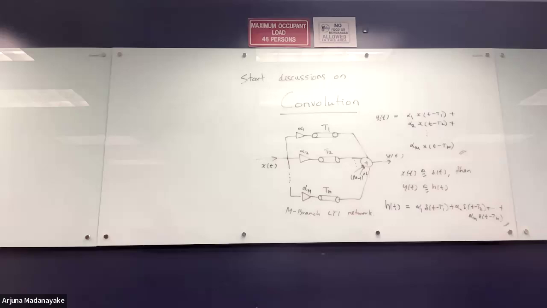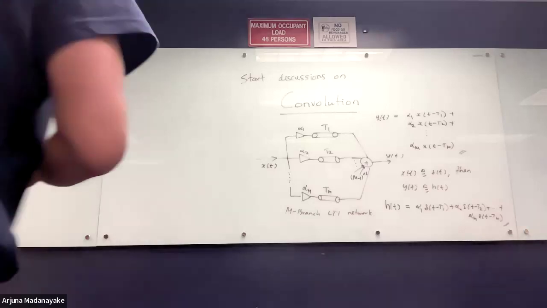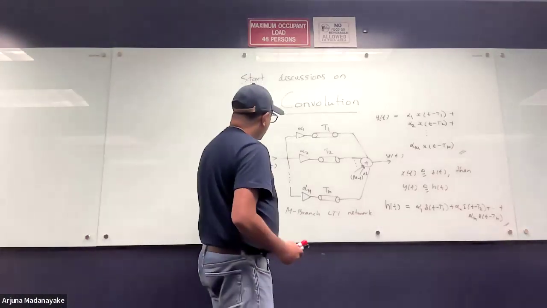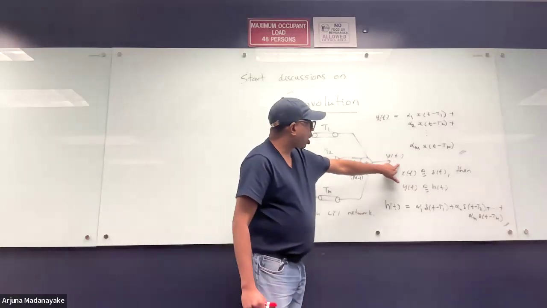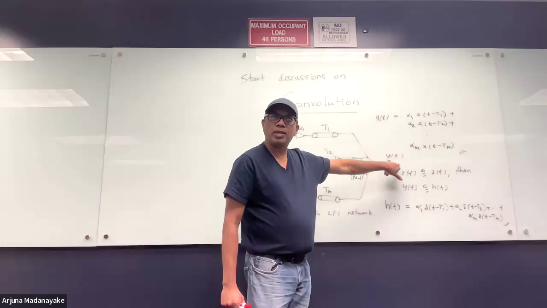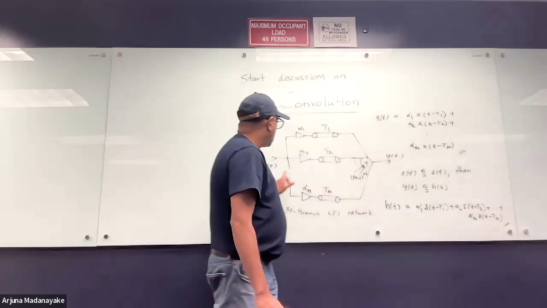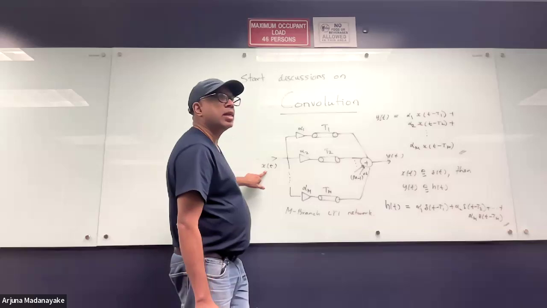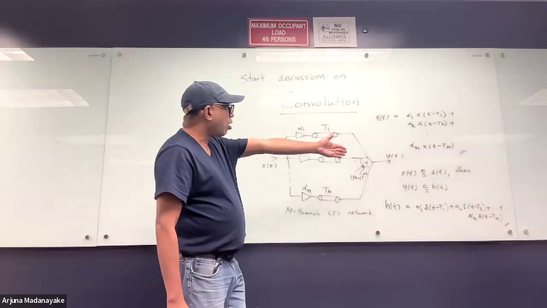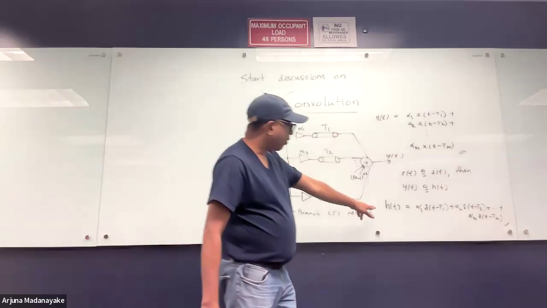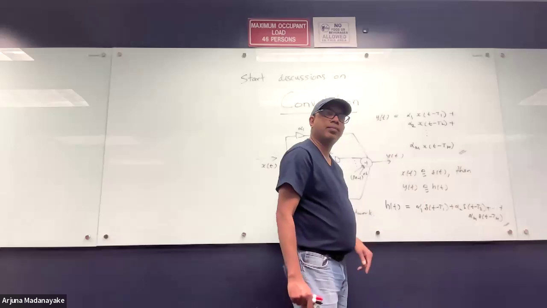So now let's see. This is the relationship between the input and the output, right? For any arbitrary input x(t), the arbitrary output y(t) can be found by inspection, looking at the signal flow graph. If the input is the special case, simple delta(t), it produces the output y(t), which is now called h(t), given by that, using the same equation.